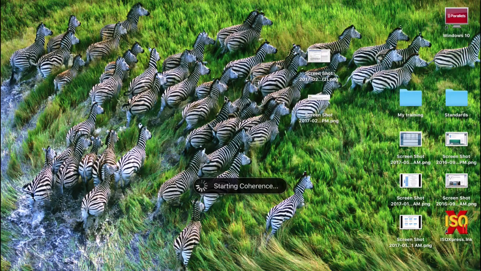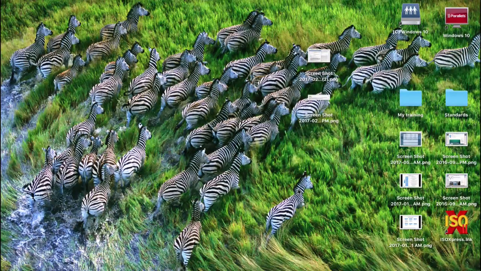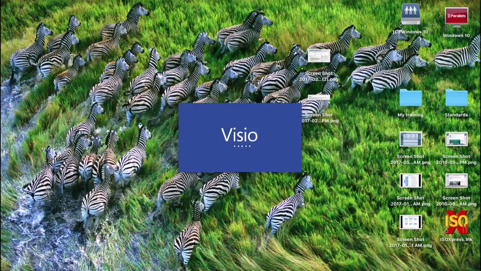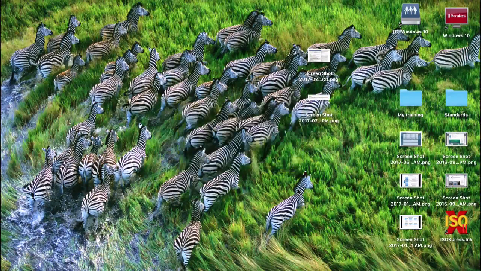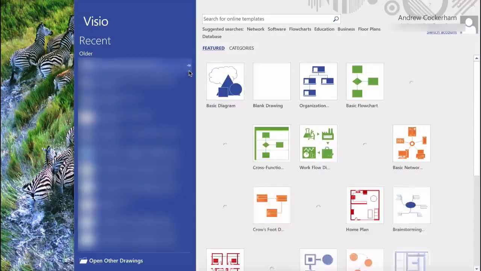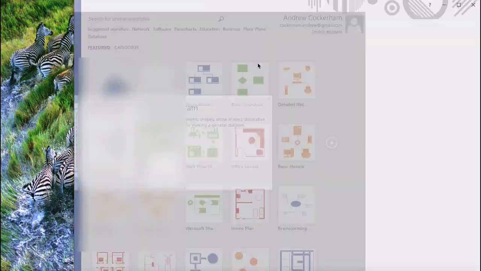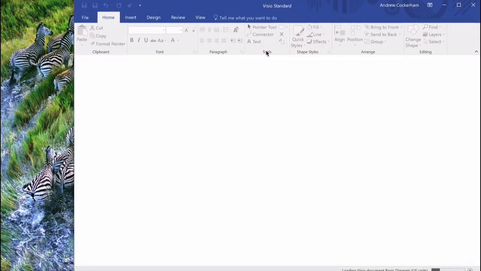That's a Parallels thing where basically Windows runs in the background, but all of the Windows apps and programs run like normal Mac apps. You don't even see the Windows running in the background. So once it's running, then I click on Visio for Windows, launch Visio in Windows, and you can see it's pretty quick. I'd say the startup is almost as fast as native Windows, and then the app itself works really well.